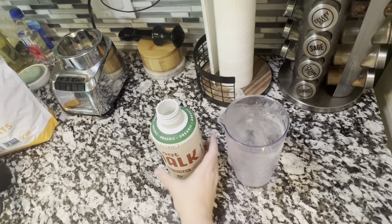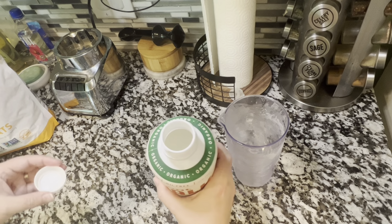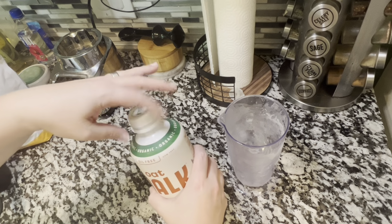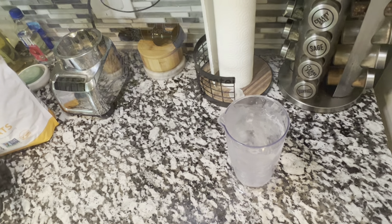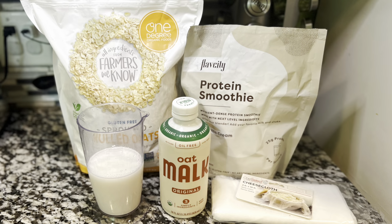So you go ahead and pour that into there. And boom, there you go. You got your oat milk. Before using your oat milk, always remember to shake it up before pouring it and serving it. And that's it. You've got it now.